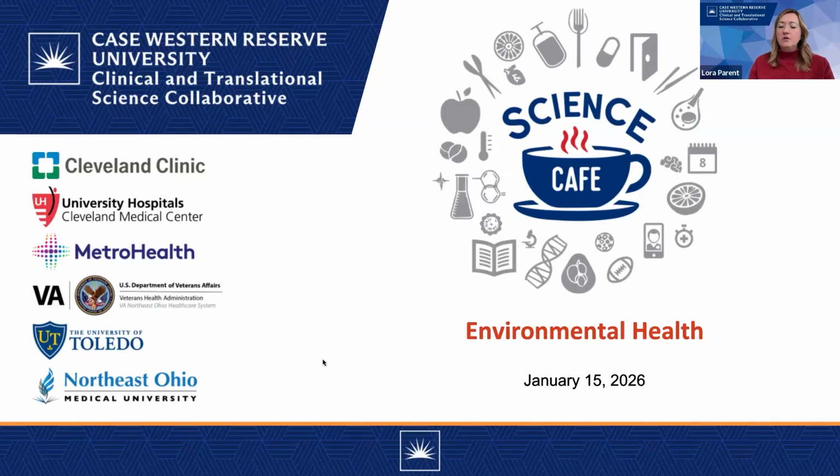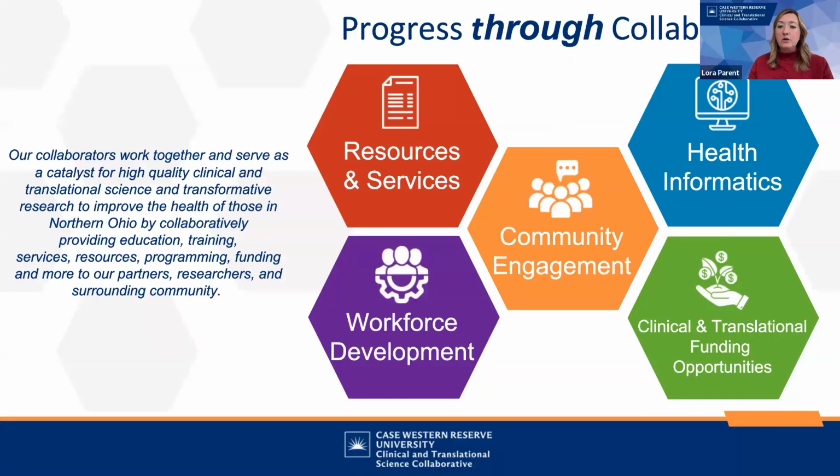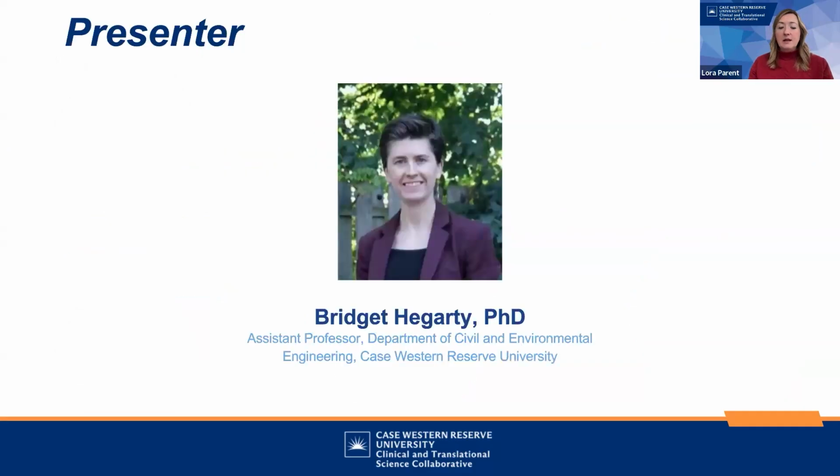And so, for those of you maybe not familiar with the CTSC, just a brief overview. Our goal is really to improve the health of people who live in Northern Ohio by providing resources and services free to our university and hospital partners. The CTSC is doing this through the help of our translational researchers and scientists and community members by focusing on our key five areas and initiatives being resources and services, funding opportunities, community engagement, workforce development, and health informatics.